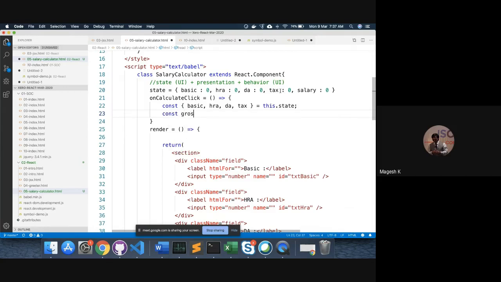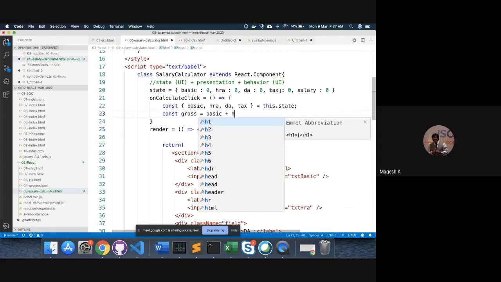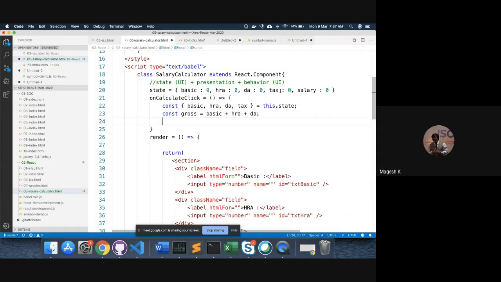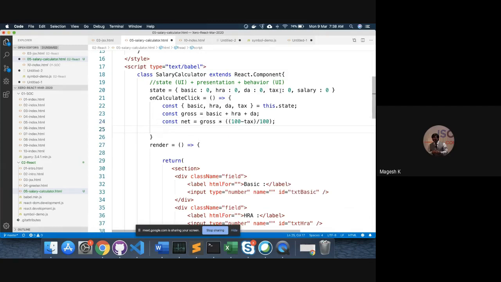So const gross is equal to basic plus HRA plus DA, and const net is equal to gross multiplied by 100 minus tax divided by 100, and then we will set it. So this.setState of what? The salary is the net.